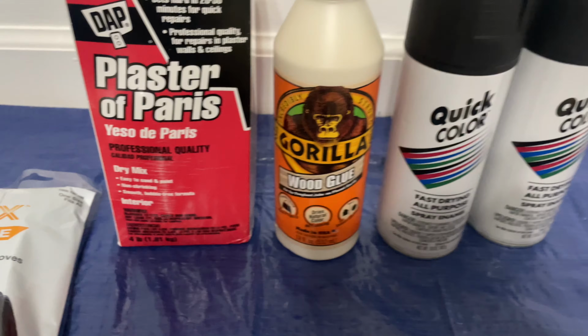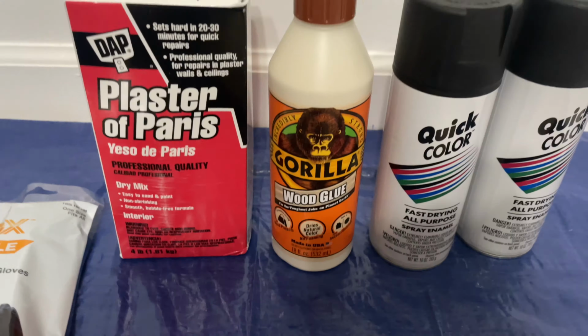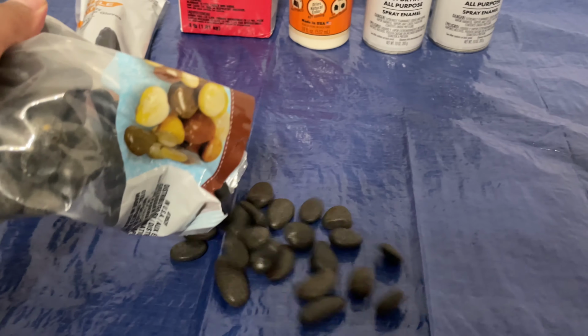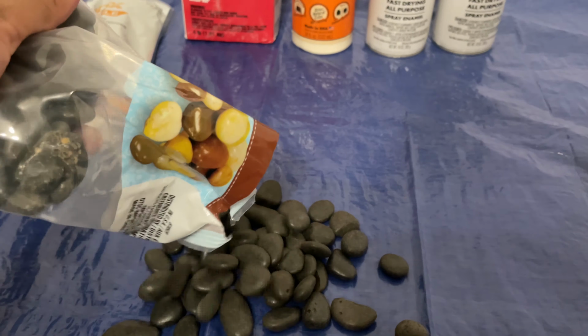I'm going to take a canvas, some fabric, some plaster, Gorilla Glue, spray paint, some rocks, and I am going to make a little canvas piece for the bathroom. So I'm just making lines here to show where I want the fabric to go and plan out where I want to place the rocks.